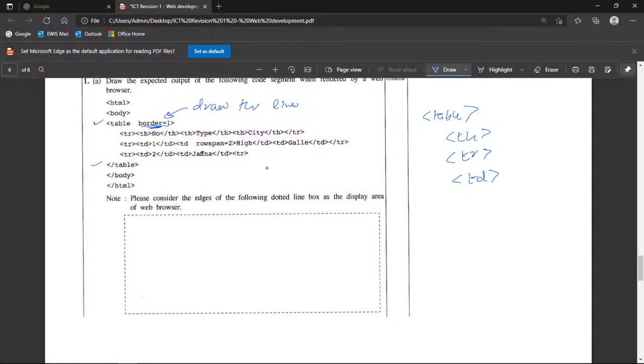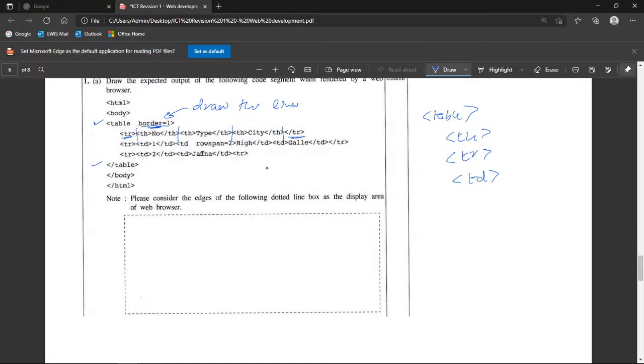And then comes tr, table row. The table row is closed here. That means everything which comes between these two tr tags should be in a single line, right? Then a table header, another table header, and closing the header. Simply by looking at this question we can see there are 3 columns, right?